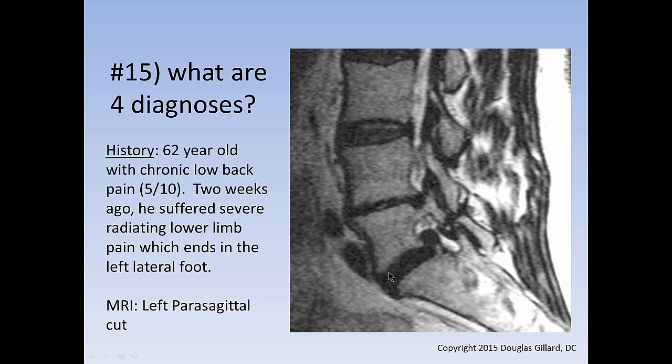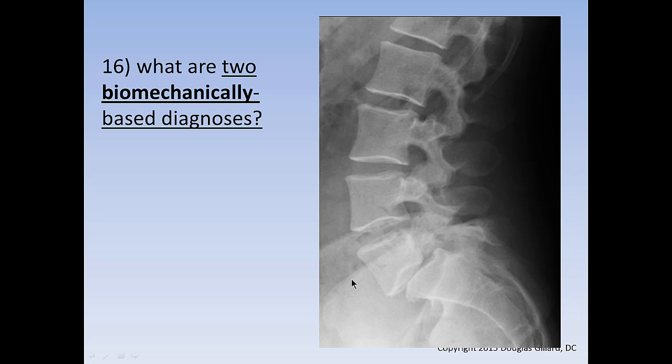Okay, so we got that one. But for those of you who are biomechanically inclined, what happens if we drop Ferguson's line here? Put some X's through here, drop it down. It should fall through where? It should fall through the anterior 1/3 of the sacral base here, and it doesn't. So we have some anterior weight bearing. It's not severe though. Okay, let's do another one.